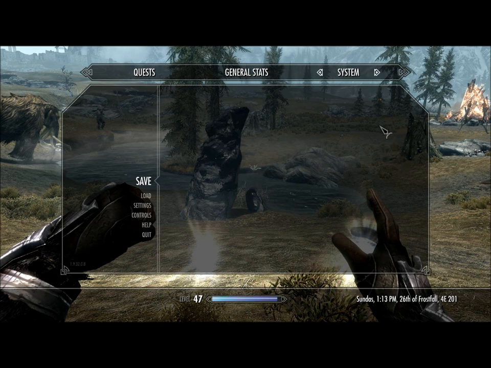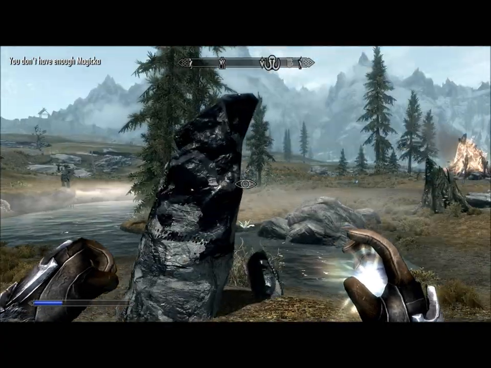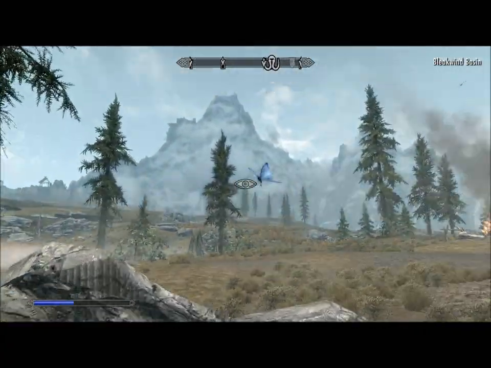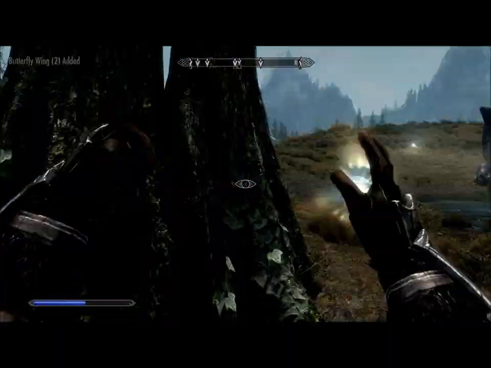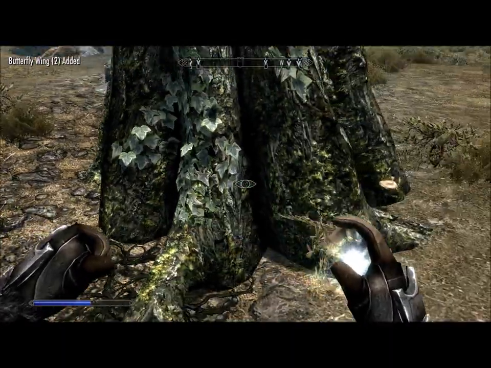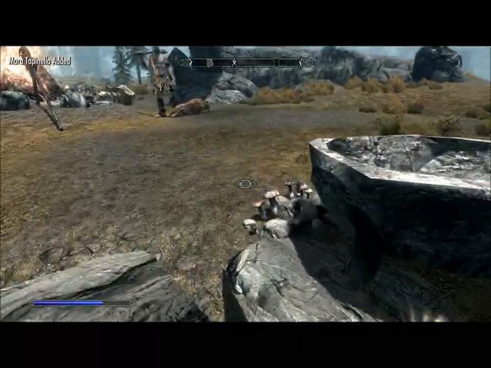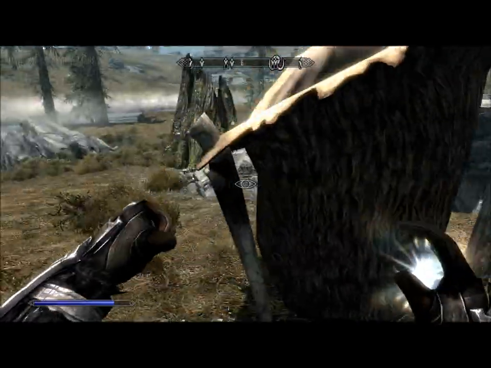Last time, we fought an Elder Dragon and cleared out Silent Moon's camp. This time, our target is Bleakwind Basin, this little giant camp. Let's do as much as we can without turning anyone hostile. Catching butterflies, harvesting mushrooms, more tapenella, two bleeding crown, mammoth cheese.